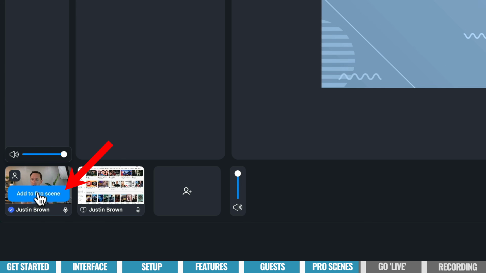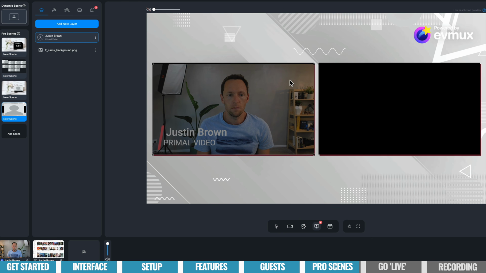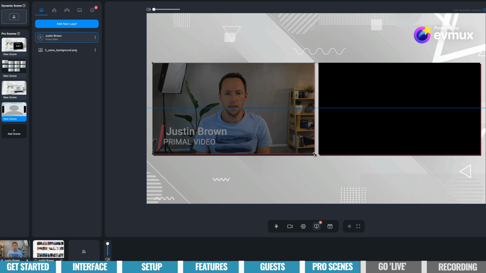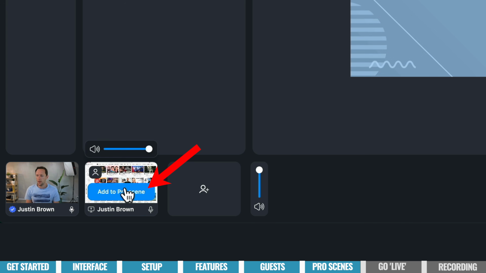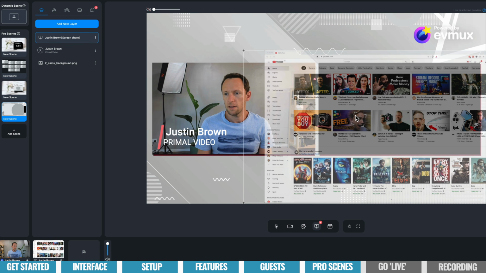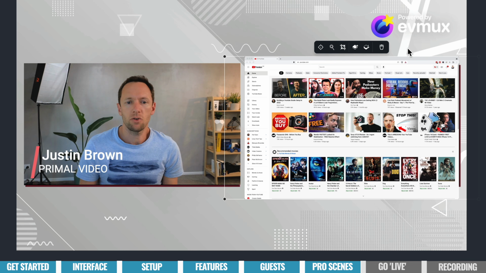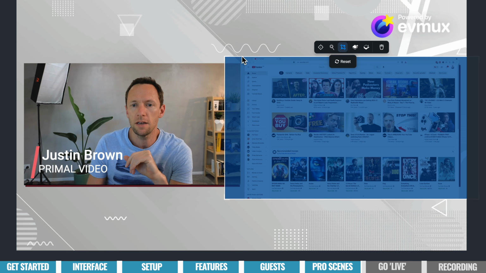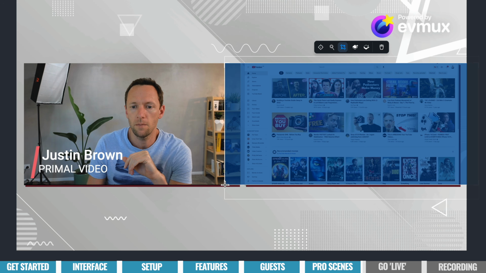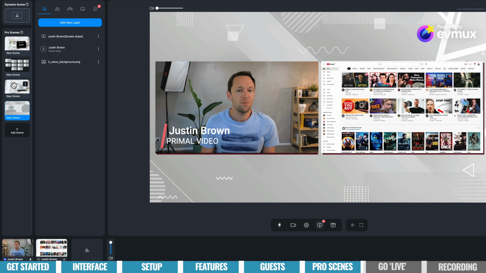We can then add my camera onto this scene. We can scale it down so that it fits in this area. And you can also use the arrow keys on your keyboard as well to make all of this fit. And let's grab our screen share over here and let's scale this and resize this so that this fits on the other side. And because our screen share overlay doesn't fit perfect, we can crop it. We have these tools here. So let's grab this top edge and bring it down. And let's trim the bottom off too. And there we have it. So it's so simple to be able to build out these scenes and then to be able to switch between them while you're live.